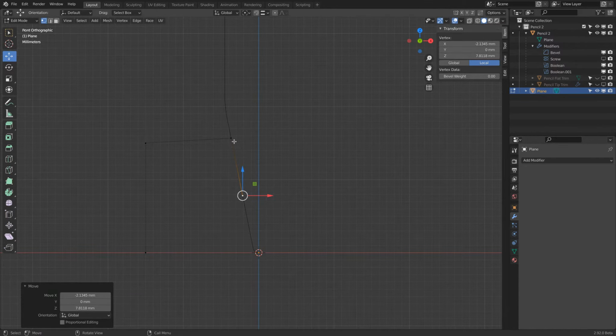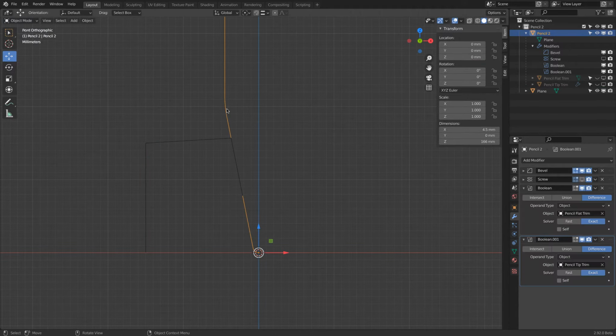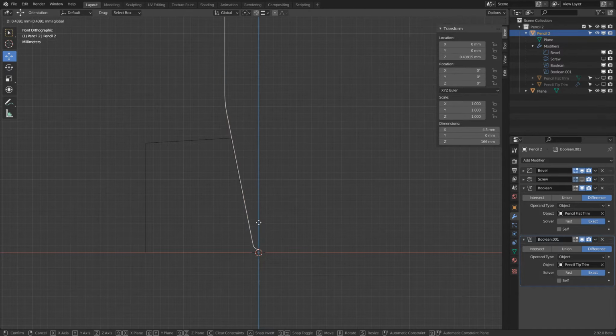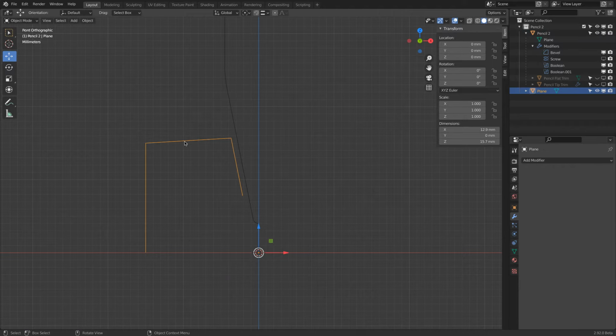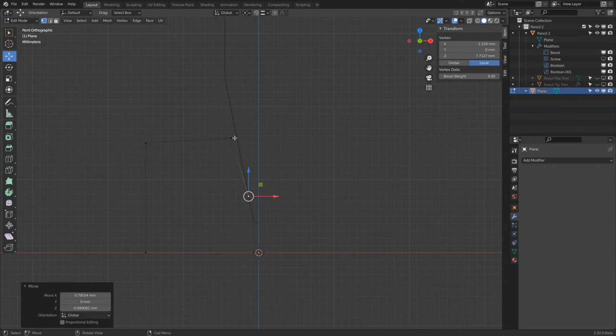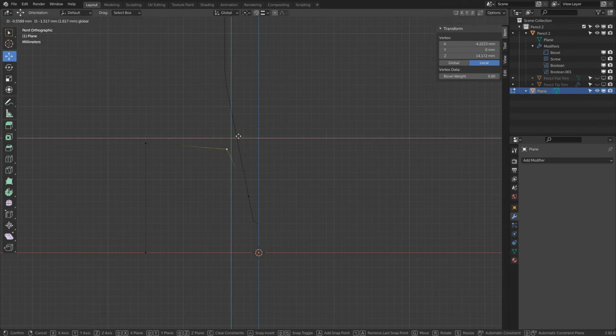Now I would like to have this pencil not necessarily touching directly the ground. So I will go to object mode, select my pencil object. I can move this up maybe by 4 millimeters. Okay. Or I can type in 4 here for Z. You see, everything will follow it. Then let's select this geometry again, back to edit mode, and then we snap everything back.